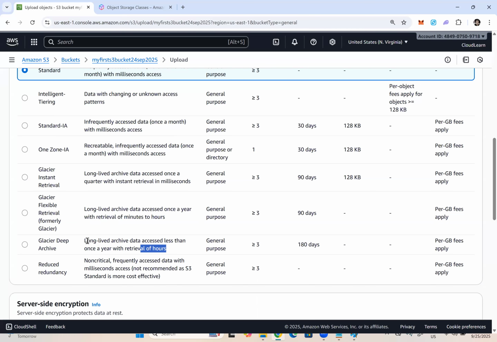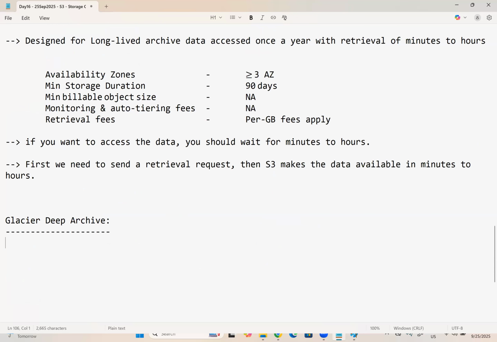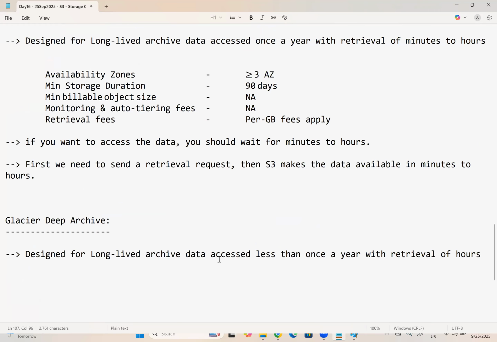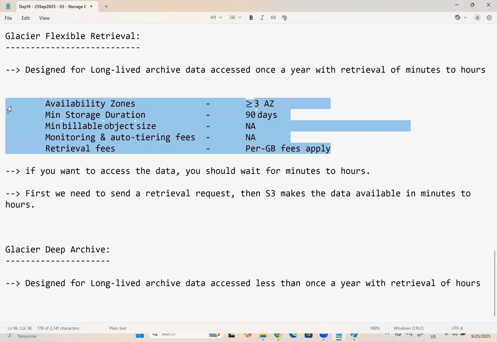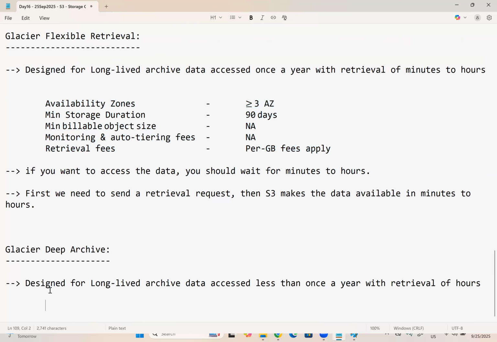It's definitely hours. You have to wait for hours. You can't get your data within minutes. It is designed for long-lived archived data, accessed less than once a year, with retrieval in hours. If you can wait a few hours to get the data accessible, then you can use Glacier Deep Archive.